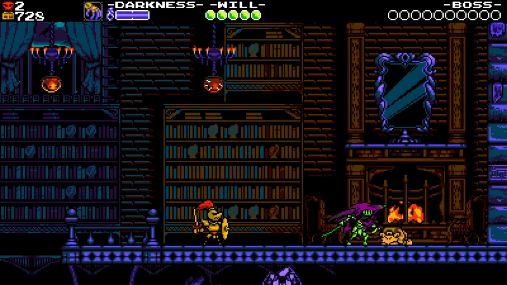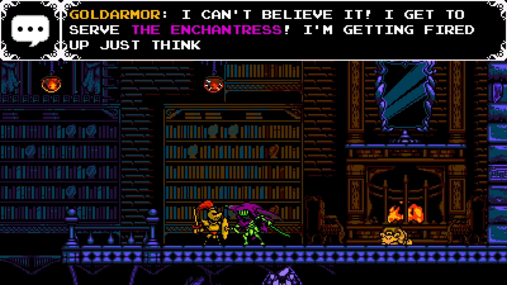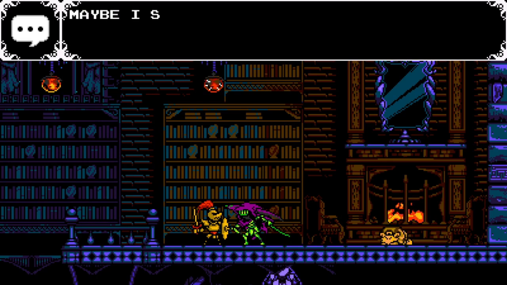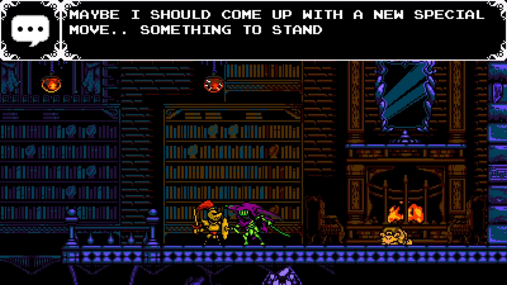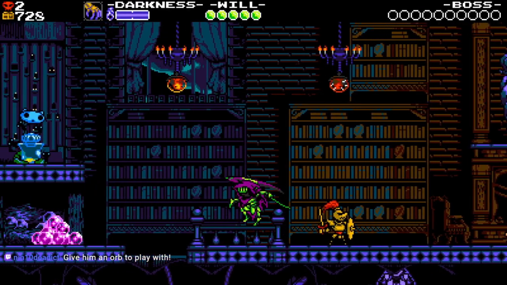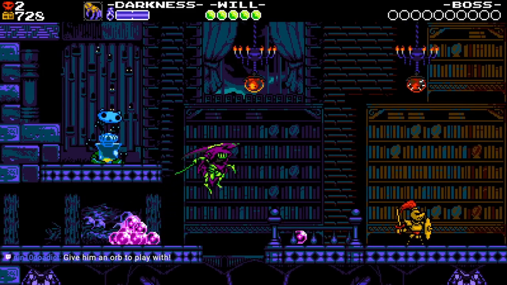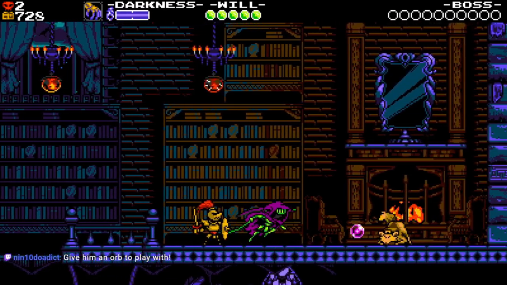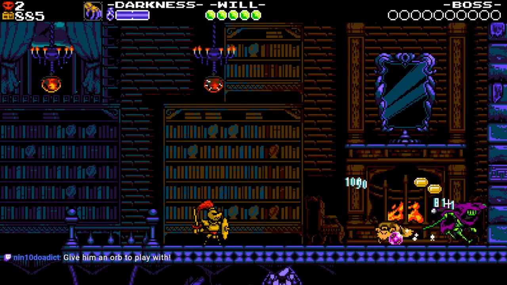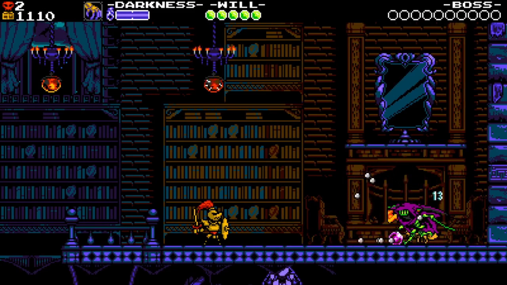Yep, yep, meow. Aww, cute kitty. What business do you want? Gold armor. I can't believe it! I get to serve the Enchantress! I'm getting fired up just thinking about it! Maybe I should come up with a new special move. Something to stand out from all those boring gold armors in Pridemore. You are right. We should give Kitty an orb to play with. Oh, Kitty's so happy. It was my pleasure, little kitty.